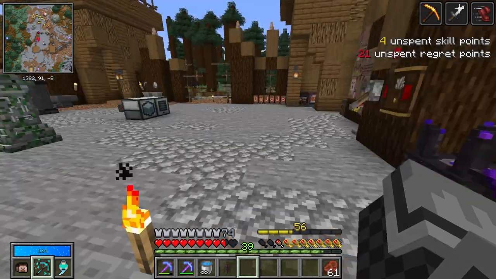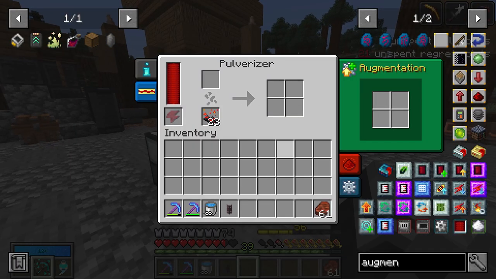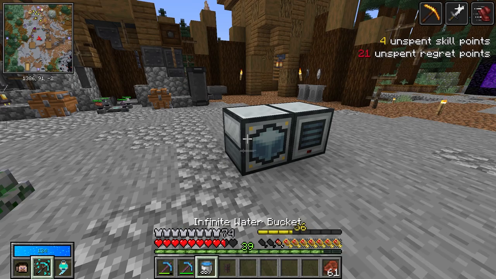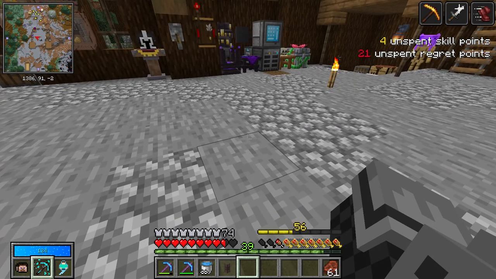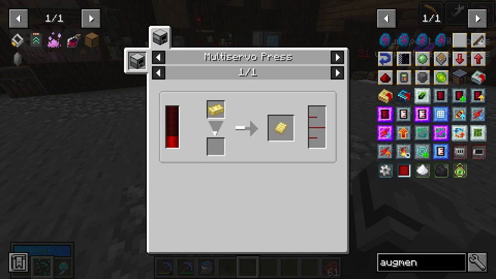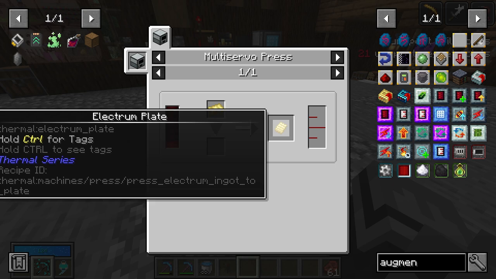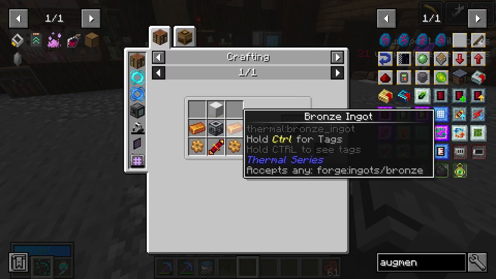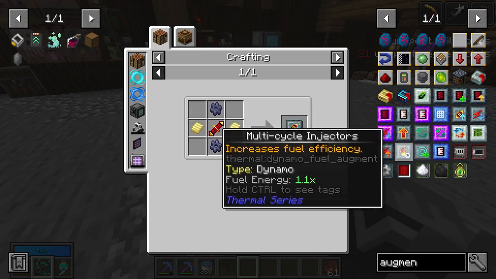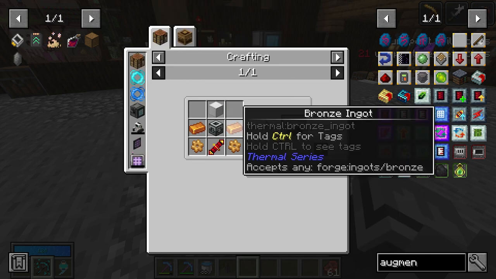So in review. We have made a pulverizer to crush down ores and ingots into the resources we need to make a blast chiller, which turns water into ice. And now what we're trying to do is make a flux linkage amplifier, which I'm pretty sure should speed the machines up. The only thing is we need something called a multi-servo press to turn electrum ingots into electrum plates. And that is going to require bronze ingots from the thermal series, which actually we could use bronze ingots from Mekanism, which I think are a lot easier to make, aren't they?